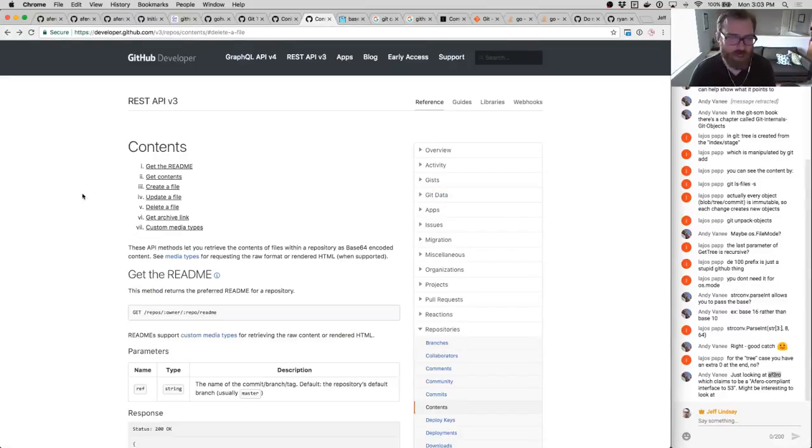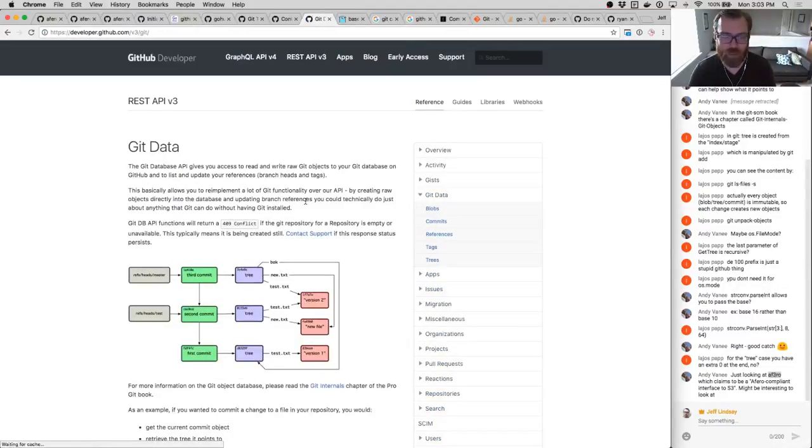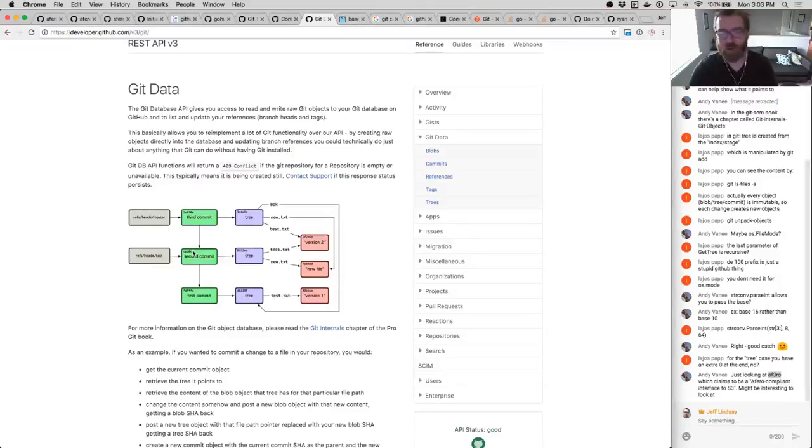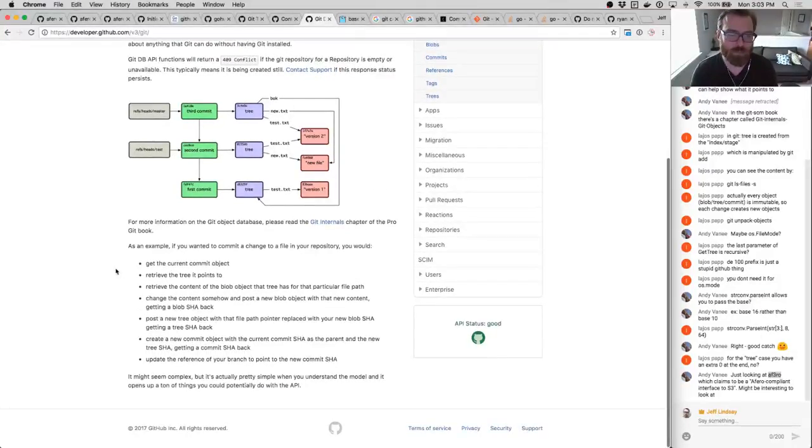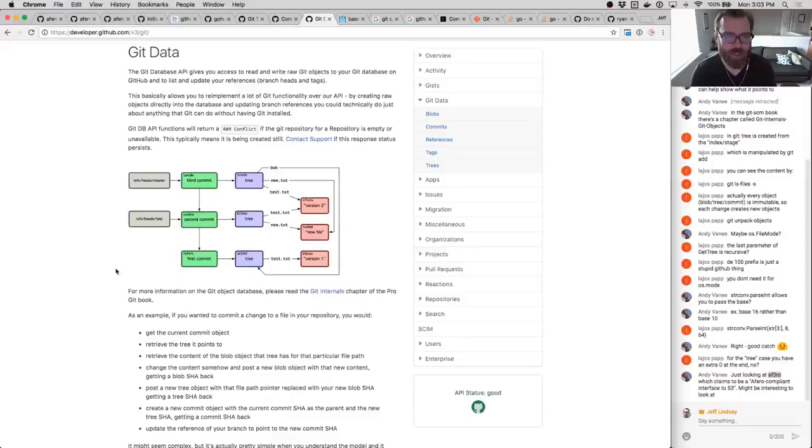So it's kind of interesting. It's a little bit more into the Git internals. I mean, I mostly know it, but I haven't ever really done stuff with the Git internals. So some of it I was like, oh, trees are mutable too. I didn't realize. But other than that, it's pretty straightforward.